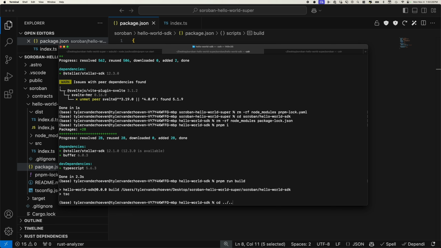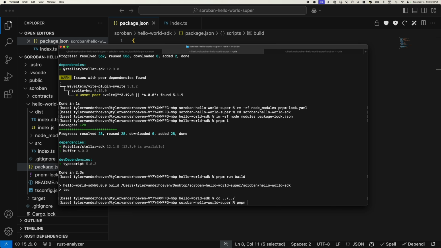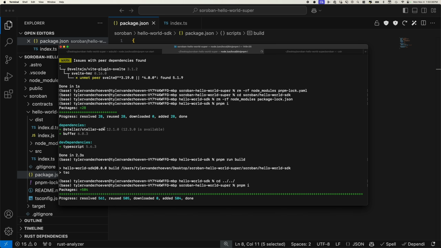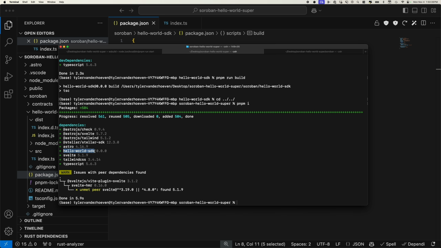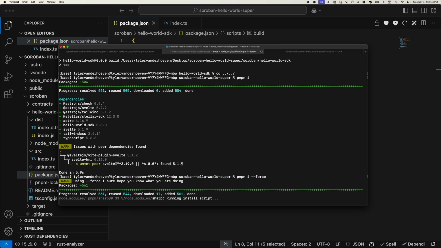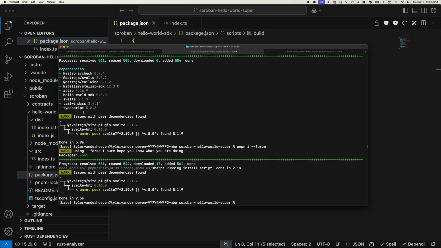bindings package. So let's go back to the root. And then we can do pnpm install. Remember, I removed everything previously, so now I'm going to be installing fresh. And you should see in the install dependencies that Hello World SDK has been installed again. You can try things like force, but I have found that to not actually rebuild the lock file. And because it doesn't reuse the lock file, it doesn't actually pull in new code. I don't know why force wouldn't do that, but I'm not a package manager builder, so I don't actually know. I just know it doesn't do that.